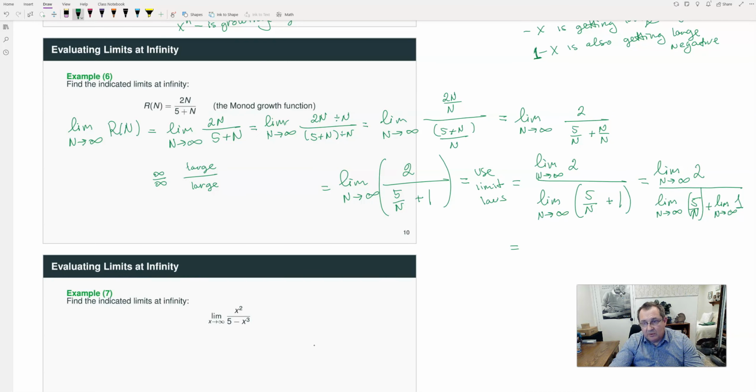So the limit of 2, we know what this is. It is 2, because 2 is independent of n. As n goes to infinity, 2 stays the same, its limit stays the same. Absolutely the same way, the limit of 1 stays 1. However, the limit of 5 over n, it's 5 over a large number, that limit is equal to 0. So we have 2 divided by 0 plus 1. The result is 2, and that is the number that we saw the values of the function approaching. So here we go, we observed it numerically, and we confirmed it by evaluating the limit.